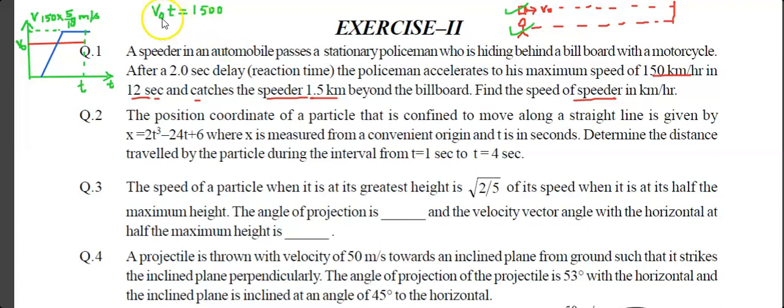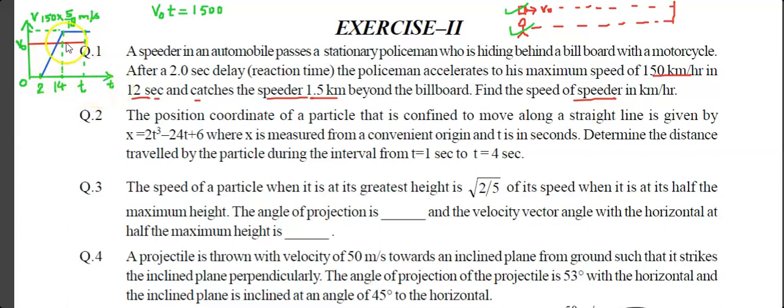Here two unknowns are there, V naught and T. V naught is something we are looking for. If somebody lets us know the value of T, then we will get the value of V naught. Then there's an equation for this policeman as well, so that can be written down. At T equal to 0 we have started. This was the delay time. That means this policeman started 2 seconds later, and this accelerating time was 12 seconds. So if it starts from 0, 12 is there, 2 was there, so that will become 14. And everything is running in seconds.